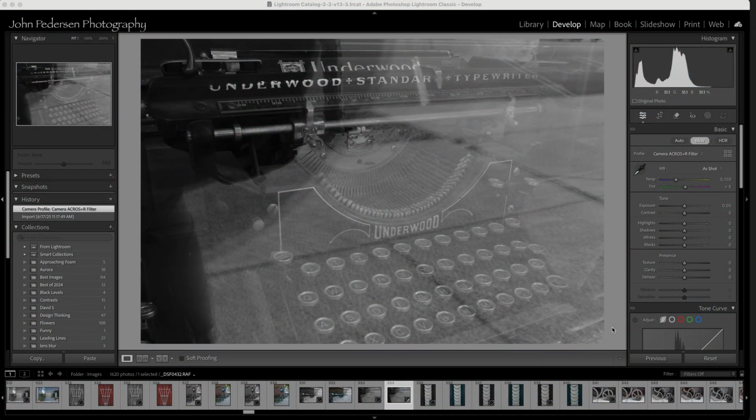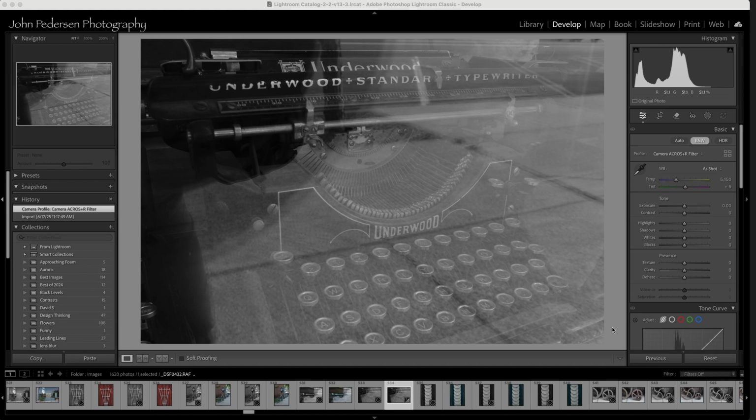So let's jump into the system and take a look at an image that I came home with from the Palouse. All right, let's take a look at this new functionality with this image that I just brought back from the Palouse. I was walking through one of the small towns there, and there was a building with a business in the bottom that was, I think, the local paper, very small paper, but in the front window they had a collection of old typewriters.